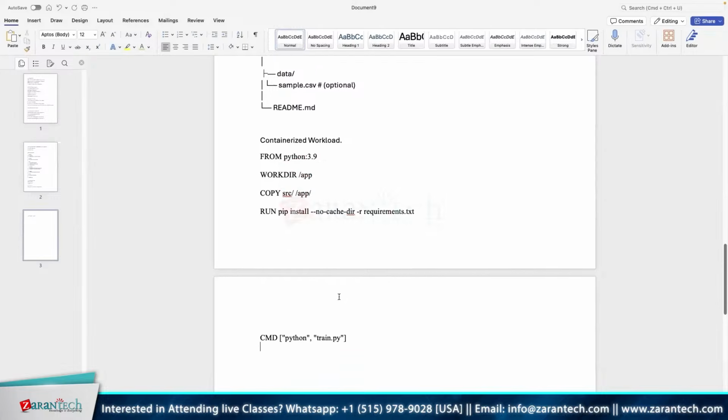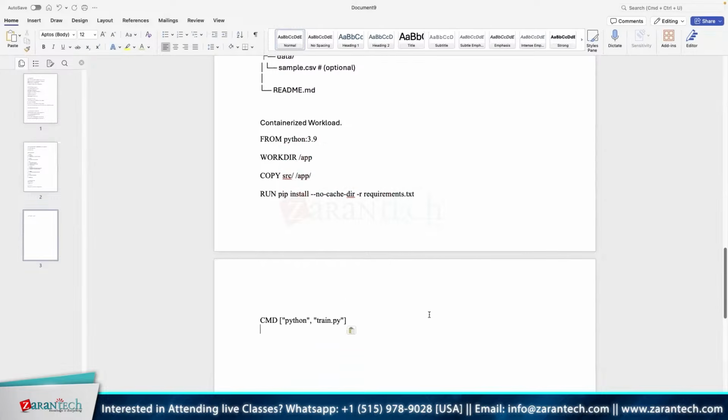See how it looks. You use the Python version, work directory, copy, and then you run pip install, and then the CMD command, Python and the train.py file.